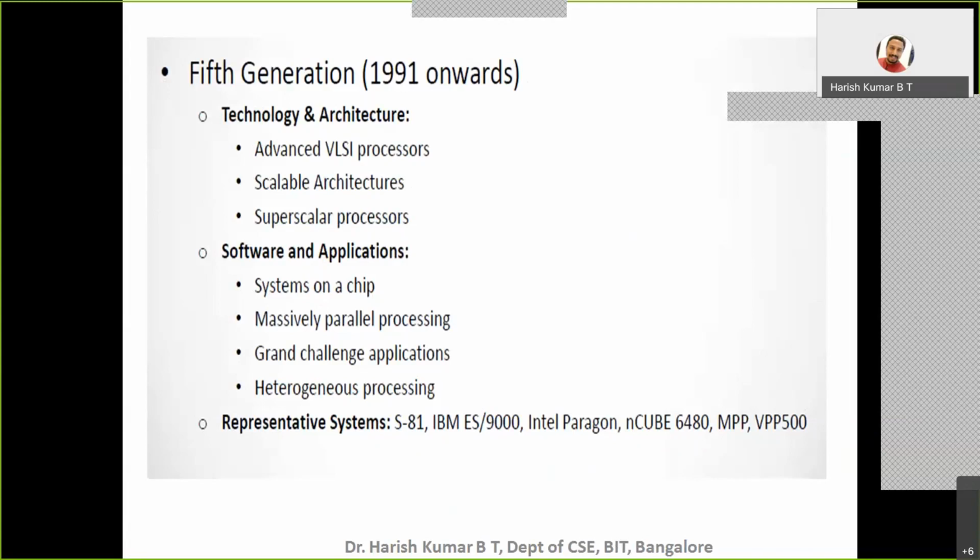Because ILP got saturated and there was nothing left to exploit, the researchers started focusing on another form of parallelism called data level parallelism. So this massively parallel processing architecture focuses more on data level parallelism. And once the researchers started focusing on data level parallelism, the performance of the computer system again increased from 20% back to 55%, even more than 52%. And again, heterogeneous processing. Today's world, we say it is a distributed computing world. An example is the internet. All of us are connected to the internet, through cell phones.